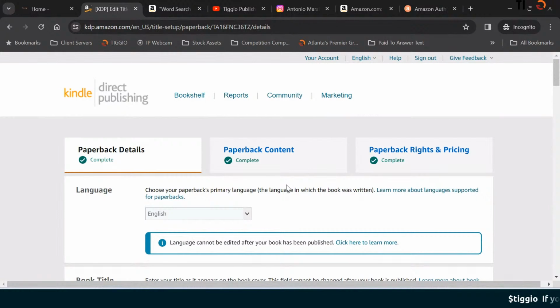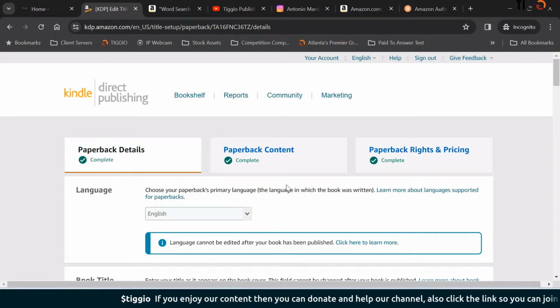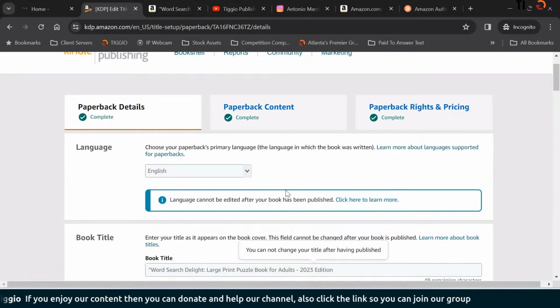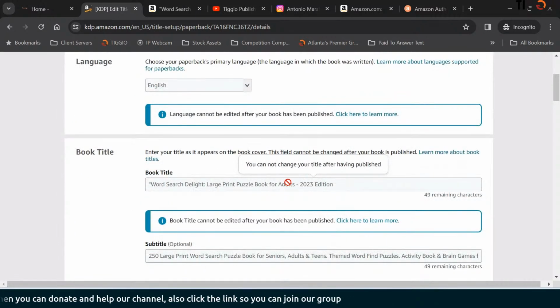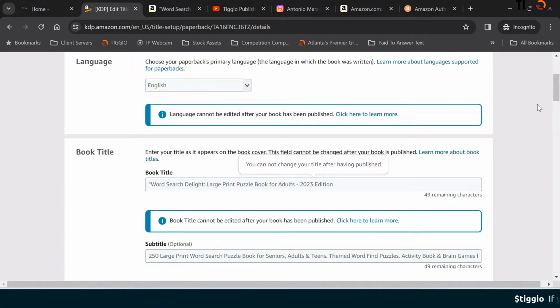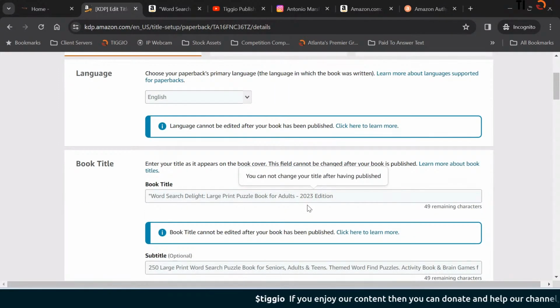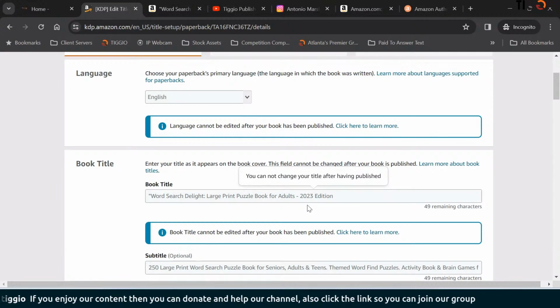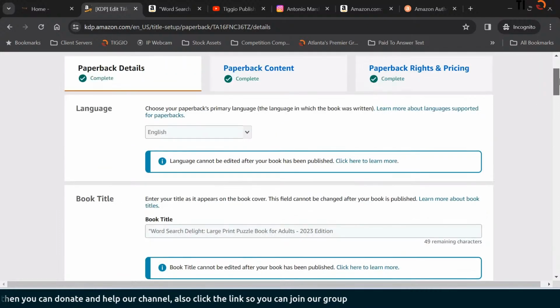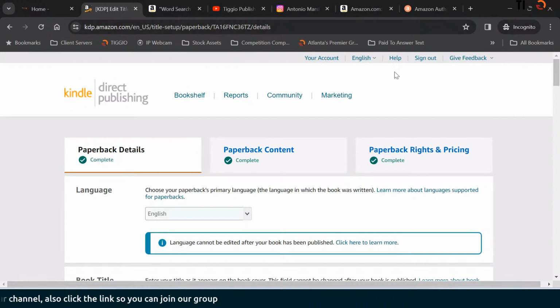This is about making changes versus unpublishing and republishing. In this case, I won't do this on camera, of course, but I'm going to have to copy and paste everything in one corner. And because the book covers have been changed, I'll just go ahead and unpublish and republish these. And I would never put back in a 2023 edition, because in 2025, I need to have that same book where I can update the cover to say 2025. But you can't do that when you have that date. So don't date your books.